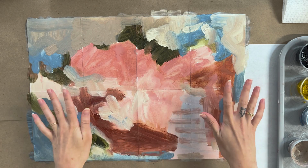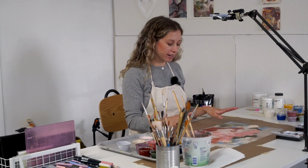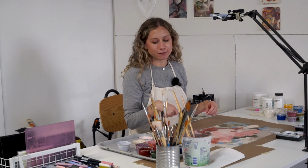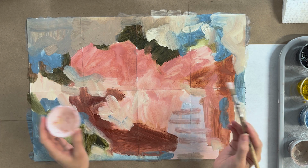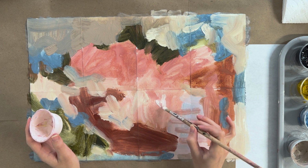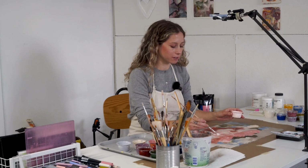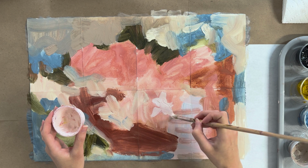Okay, so I've covered the whole paper in paint. No rhyme or reason really, just trying to cover all of the white. And now I'm going to go in and just paint whatever little things I want to, probably flowers because I love painting flowers. So let's start with that because it's easy. I've grabbed this light pink color and I'm just going to randomly start right here and paint some sort of little flower. I really like working on a wet piece of paper that's already been pretty saturated with paint. So that's what I'm doing here.